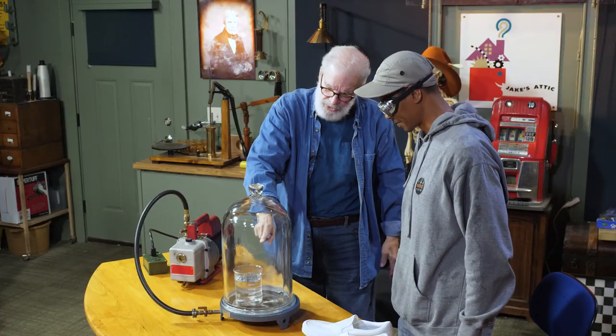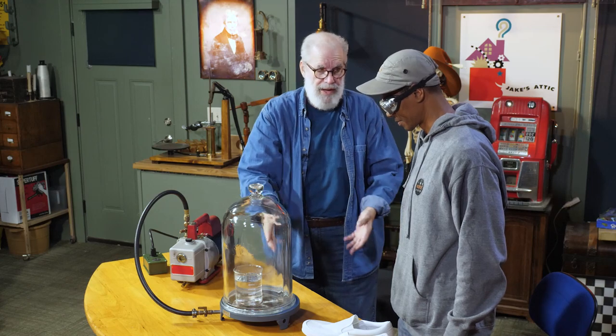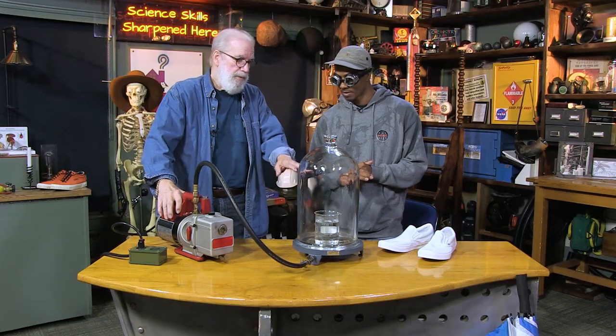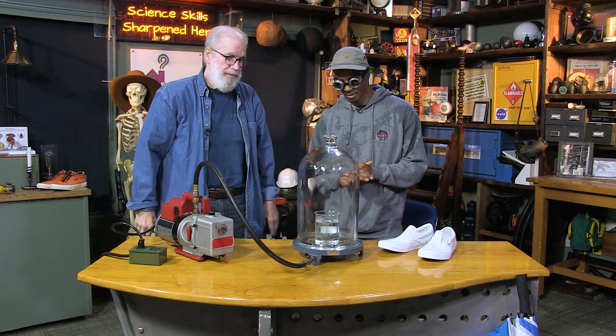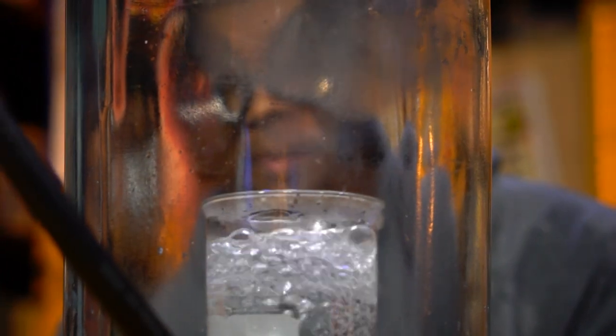Remember, 15 pounds per square inch on the surface of that water. All right. And we're going to lower that pressure quite a bit. Well, let's just see what will happen to the rate to turn that on. Okay. What's happening? Starting to bubble, huh? Starting to bubble. Now, are we adding heat to that? Nope. We didn't add heat, but we took the pressure off the top.